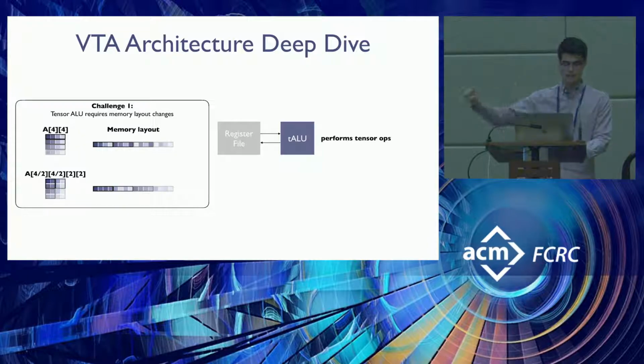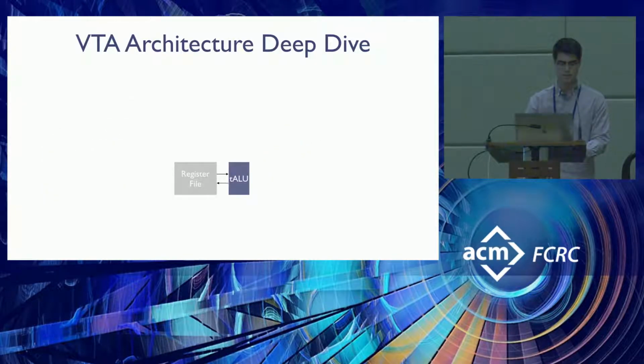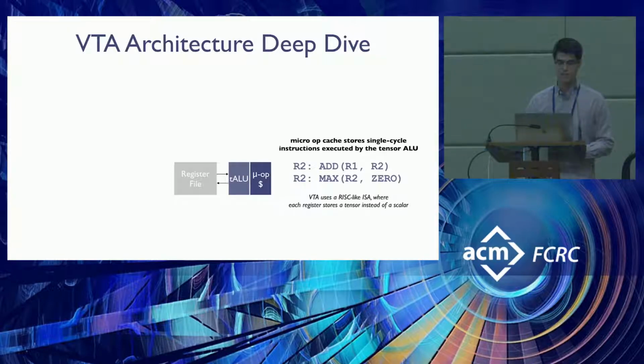As you can see, these blocks that I've highlighted map to 2x2 tiles in your array. So that requires memory transformations from the start. This is the first challenge to target tensor ALUs. So we're going to build up our design. Of course, it needs to be controlled by a series of instructions. For our VTA design, we utilize micro ops, which are essentially RISC-style instructions. You're familiar with these kinds of ISAs, where you perform element-wise operations. But instead of registers, we're looking at entire matrices that we can perform these operations over.